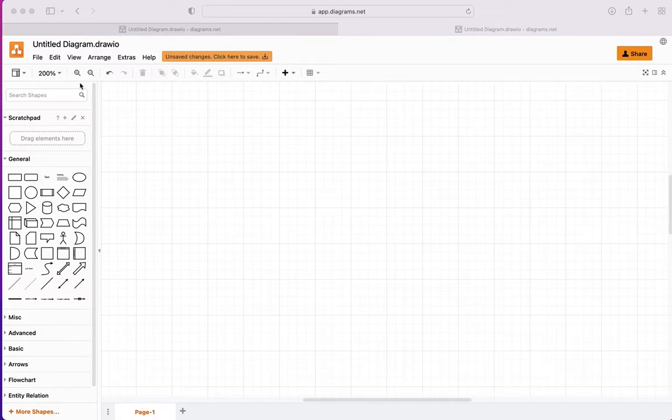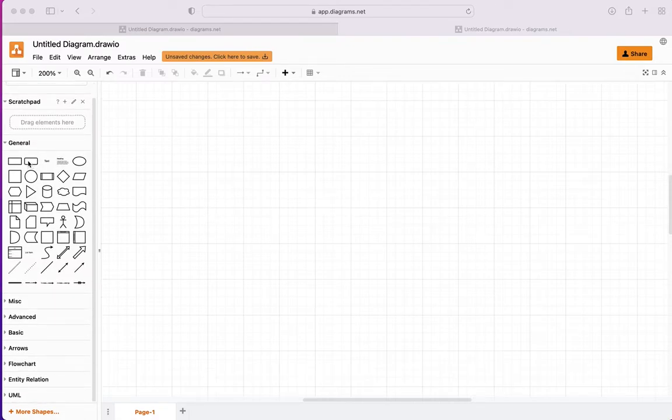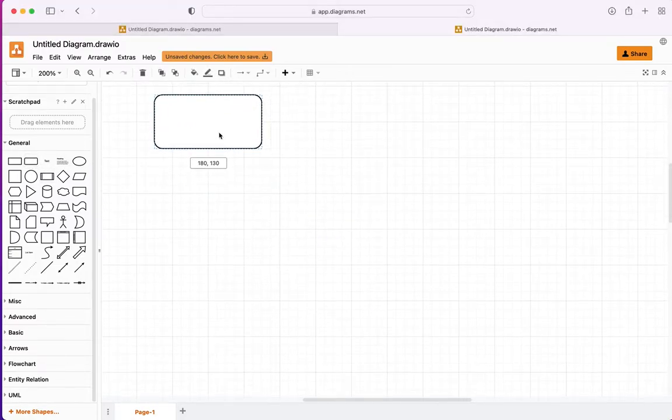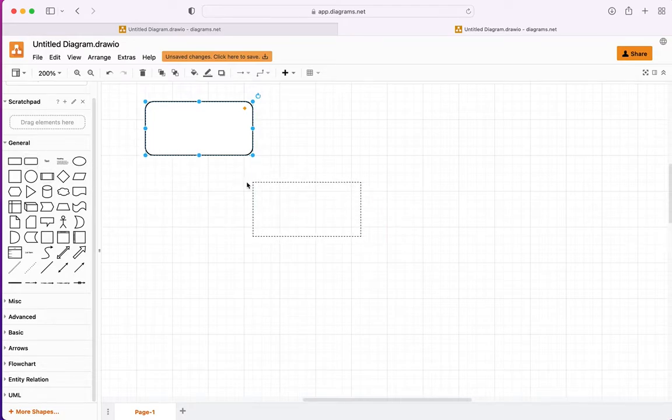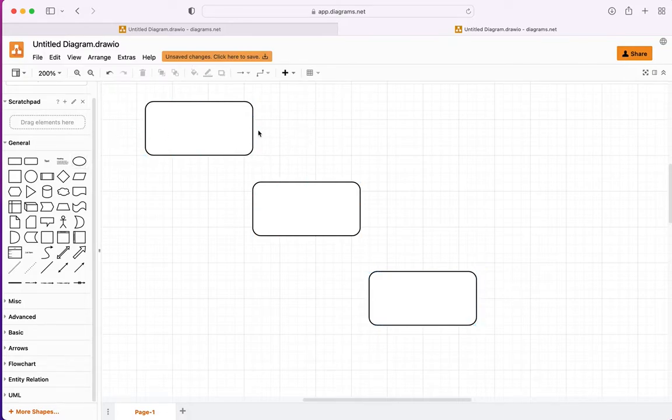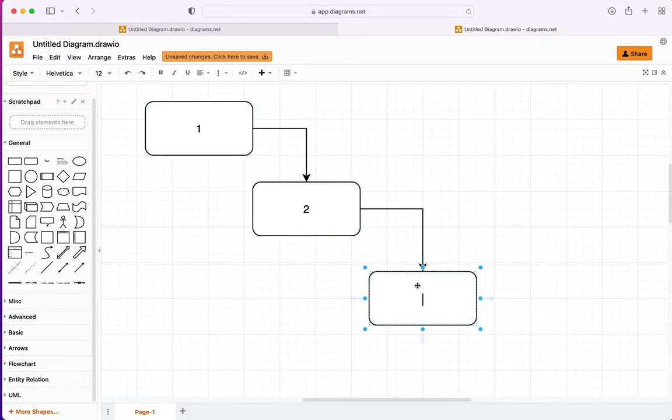So, here's what this is. I'll start with the simplest one, where I'm just going to click here and drag this down here. We've got ourselves step 1, step 2, step 3, and in theory, step 4, step 5, step 6, and so on and so forth. This is what is known as the Waterfall Model of SDLC.